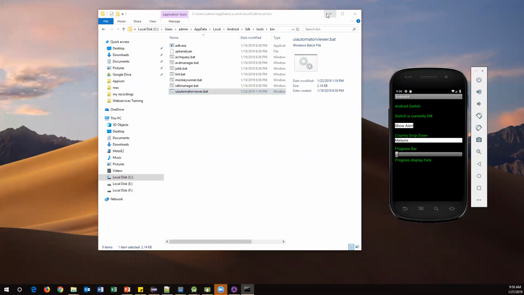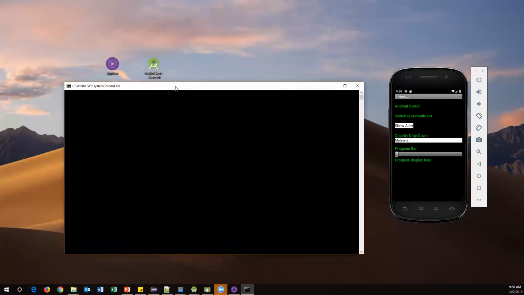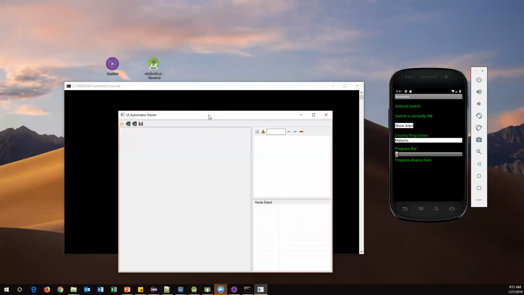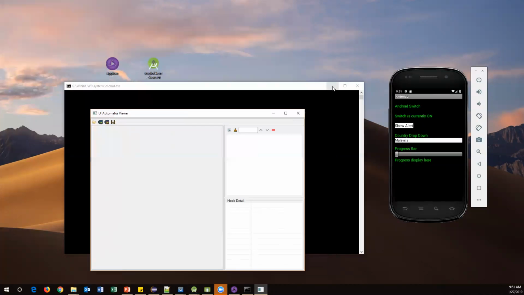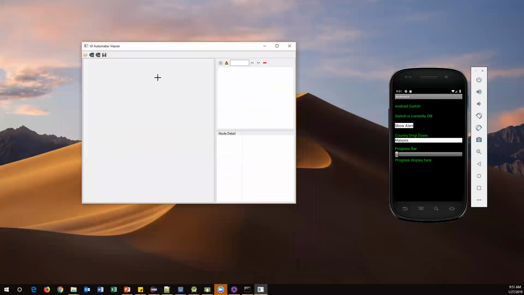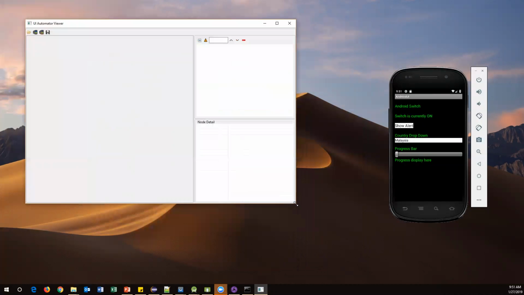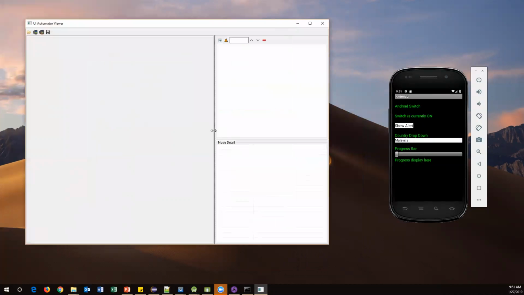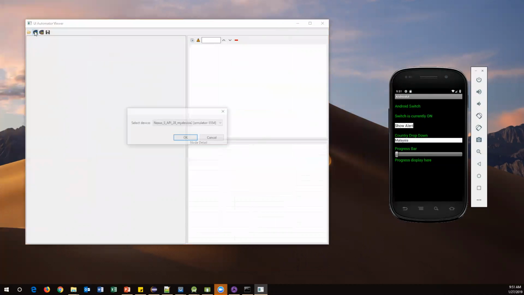It will open up one window as it started running my bat file. All right, so now I got one window. Just minimize this command prompt window. Now by using this window, I can easily identify the elements which are there in my mobile app. So let's try to identify this element. To identify this, first of all, we need to capture this complete screen here, right? To do this, we just click on the device screenshot option.